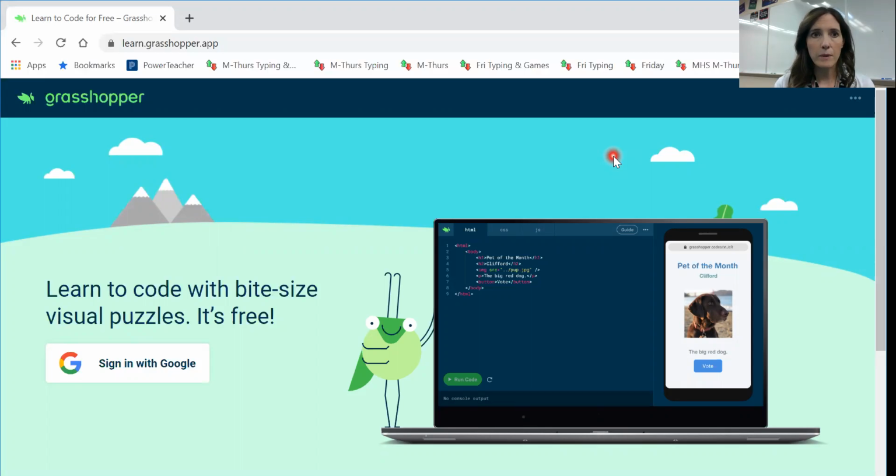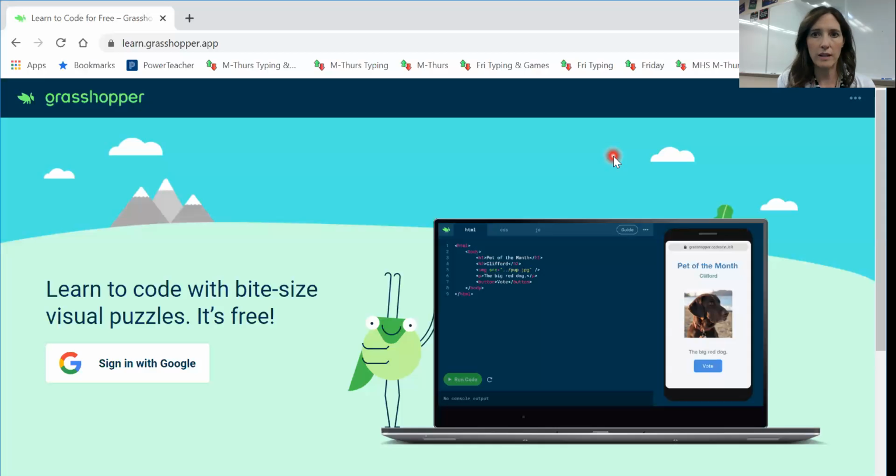Now that may be really easy for you, and if you want to, you are welcome to go on to the next one, Fundamentals 2, and anything beyond that, if you get them finished. They will unlock as you finish an earlier lesson or course, excuse me. These are not going to be terribly long, but you should be able to spend a few hours on this over the next few weeks and get through Fundamentals 1. I do just need to see some kind of a screenshot or picture of your progress to fulfill the grade requirement for this section.